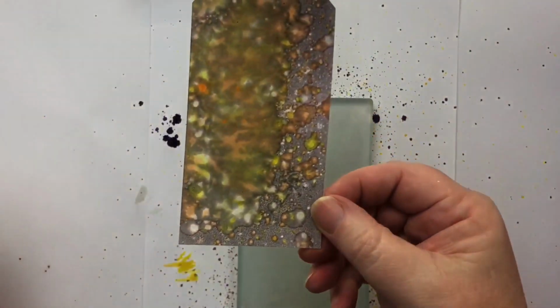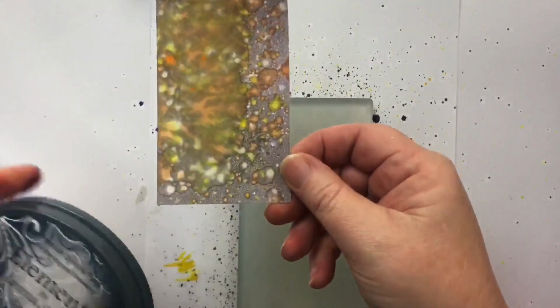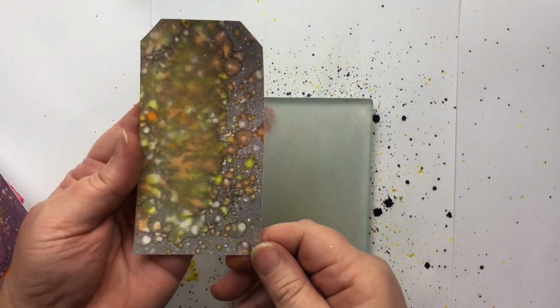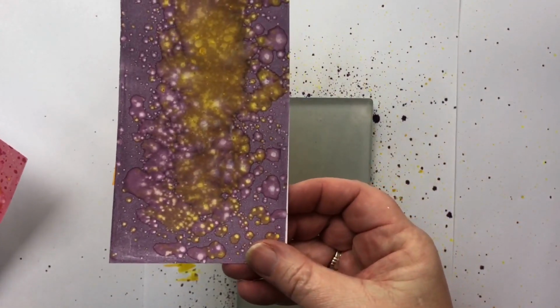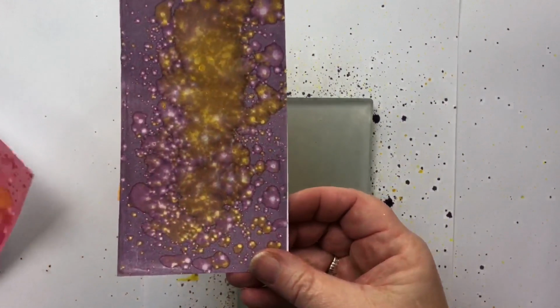This one is using graphite in the same element series. Graphite for the background, and look at that, I just love it. You might see me use that for another tag later on in our series. And then again, using the same technique, isn't that fun? I just concentrated the brushes to the center of that piece of card.